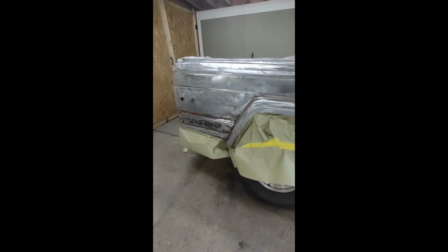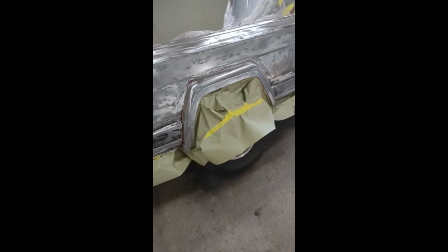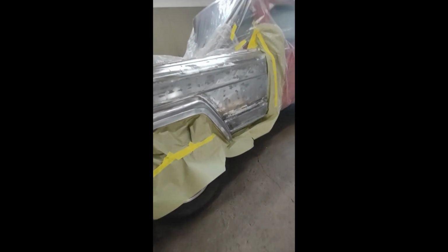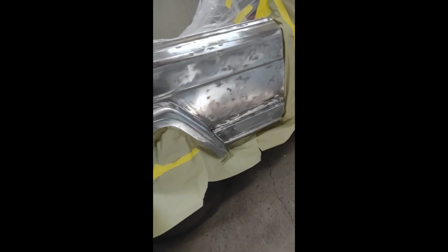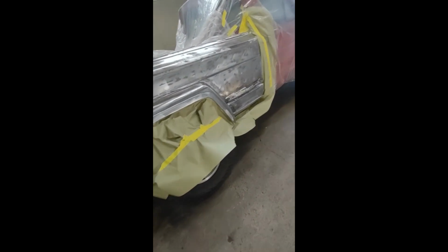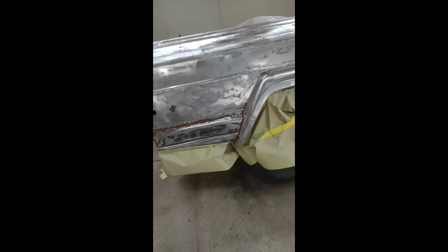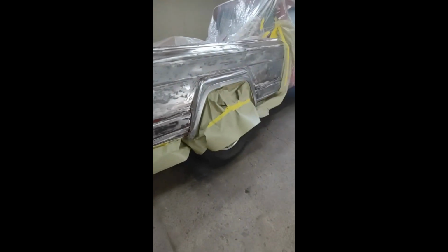What we got to do here is now metal prep it, since we got everything ground down, pretty much ready to go. We're going to metal prep it with the gray scuff pad, to get kind of etched into the surface of the bare metal, so that way it's ready to go for an epoxy coat. Then we're going to wipe it off, and we'll get some epoxy mixed up, and we can start spraying this thing. So we're going to get this prepped up real quick.